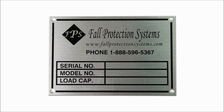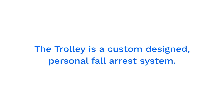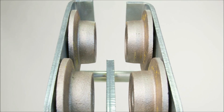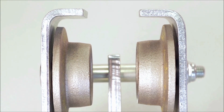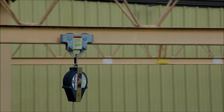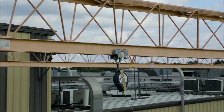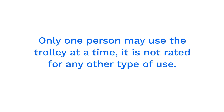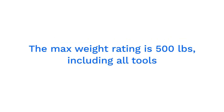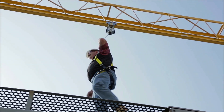Please note the system rating that is stamped on the system tag. The trolley is a custom-designed personal fall arrest system. Since the wheel bearings are permanently lubricated and sealed, your trolley should never require maintenance. The trolley wheels are beveled to match the beam flanges, ensuring that the trolley will constantly center itself on the beam at all times and will run smoothly over the course of travel. Only one person may use the trolley at a time. The trolley is not rated for any other type of use. The max weight rating is 500 pounds, including all tools. Ensure that the trolley rolls freely and is not snagging on the beam.